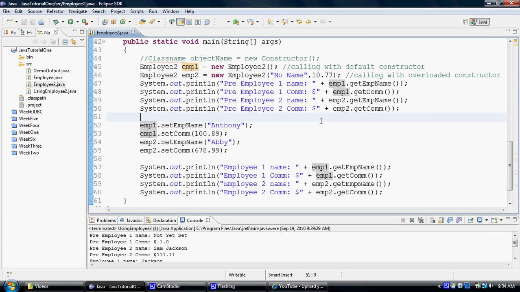Now we will revisit employee2.java, and we would now like to take help from wrapper classes. Wrapper classes are those special classes in Java that allow us to convert data from string to the primitive types. And then we have a toString method that allows data to be converted back into the string format. The string, being one of the most vital classes in Java, requires that.